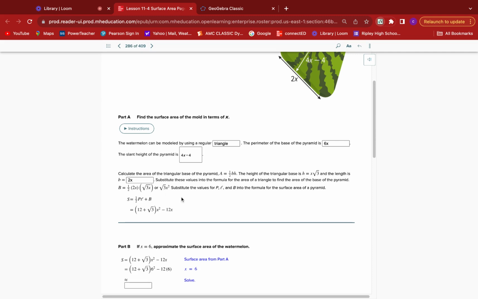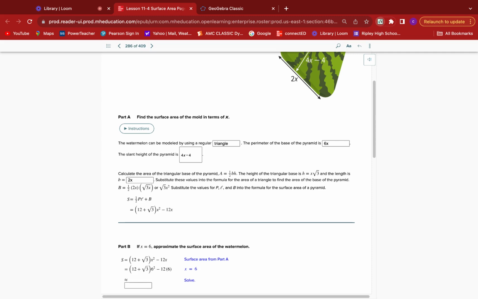Now I'm going to show you how to go from this to this. They skip some steps, and you're probably sitting there going, what did they do? All right, so this 12x squared and the x squared square root of 3 are like terms because they're both x squareds. So what they did is they combined those. Now they took out the GCF when they did it.